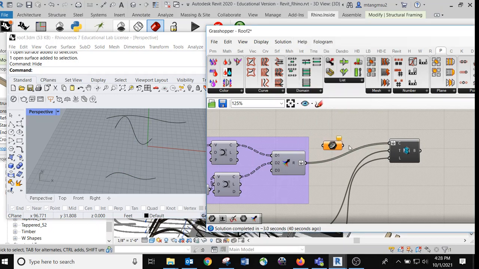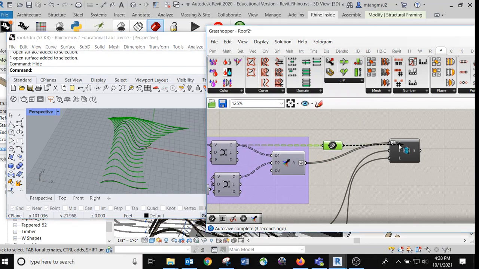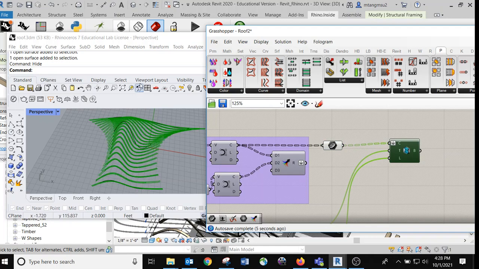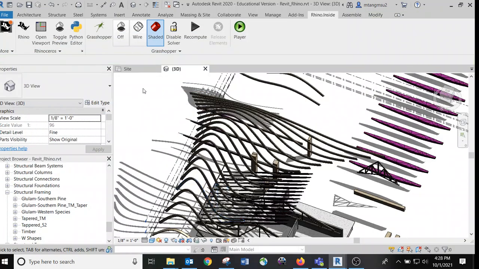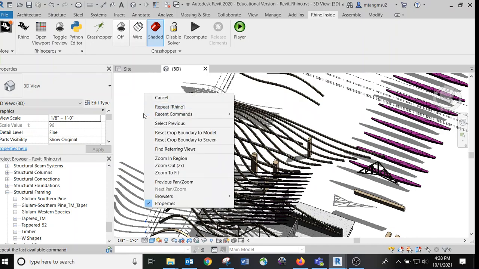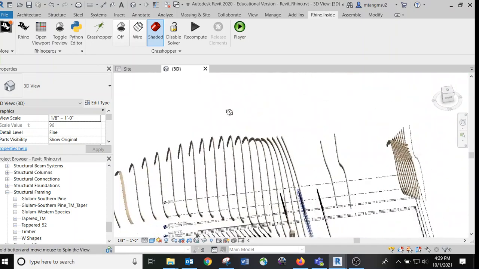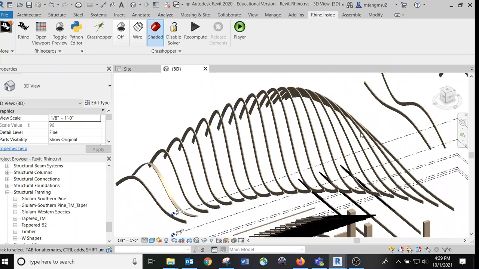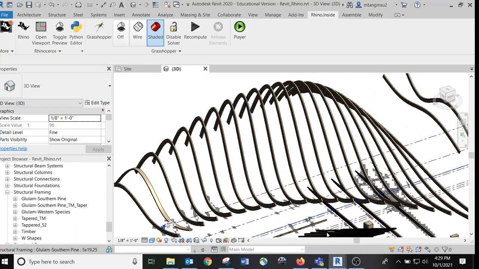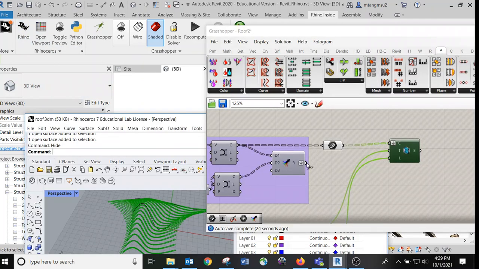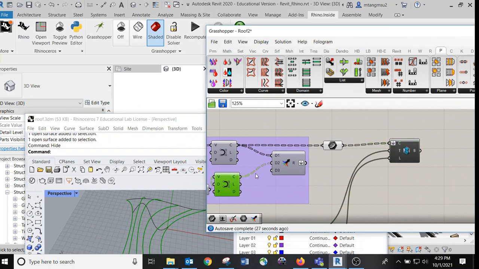So here, let me just give a curve. I'll put this side in. So this is the two-dimension lines. So if I put it in, right, and here's Revit, and I can see it's updating here. No problem. I see this two-dimension curve has been generated, creating a beam system. And if I go back to Rhino, if I load the second set, which is a three-dimension curve, I'll just bring that in. Okay, so this three-dimension curve fits into beams.